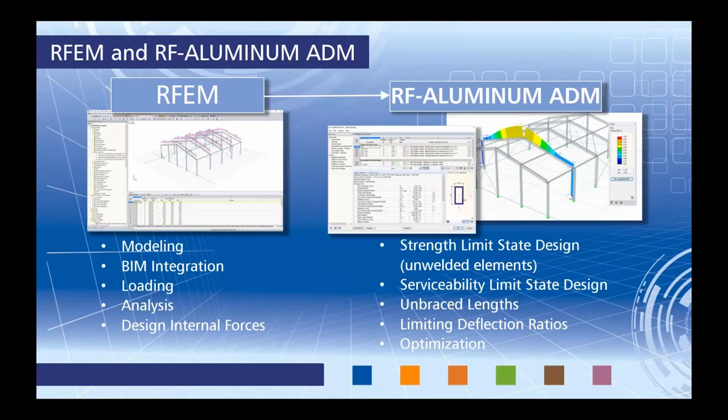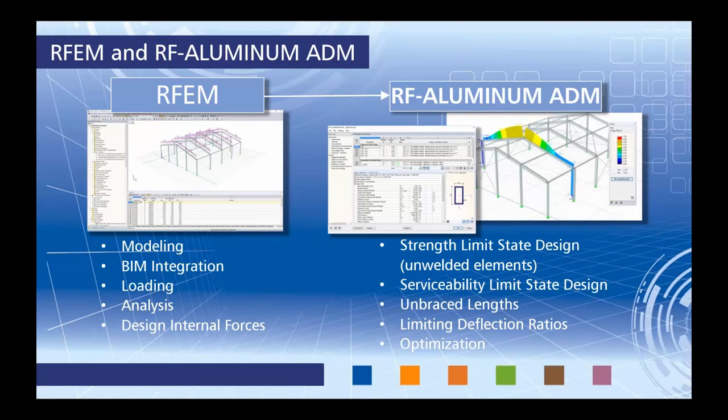Our other program, RFEM, is our finite element analysis program. This is where we'll be completely doing all of our modeling. The modeling includes almost every material. We also integrate with BIM software such as Revit, Tekla, AutoCAD. You will load the structure and you can completely analyze it. From the analysis, we can get design internal forces, deflection, support reactions, and with this, you can take that information and utilize your own tools such as Microsoft Excel, for example, if you wanted to take that a step further to do design per a specific standard.